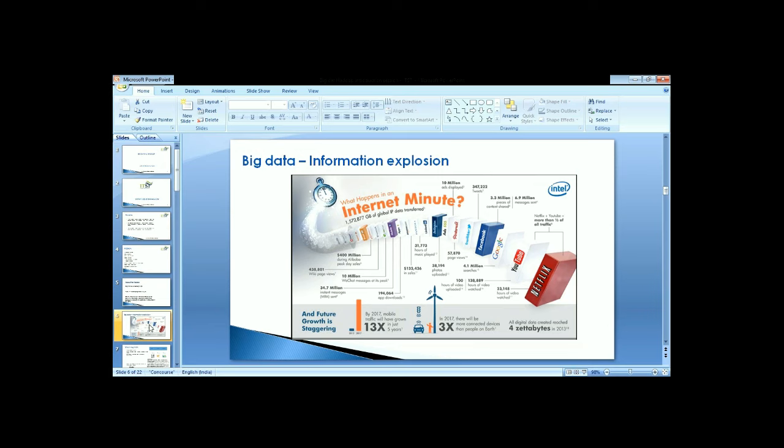Whereas on Twitter, in a minute there are around 3 lakh tweets, and there are 10 million ads displayed in Google. There are 6.9 million messages sent through Gmail. These are just some numbers to give you an idea of what digital data is, how it is being created, and the vast volume of data.